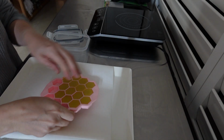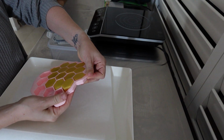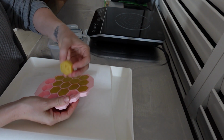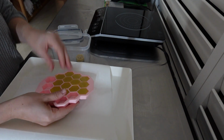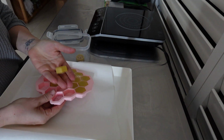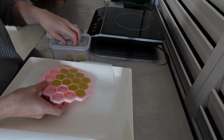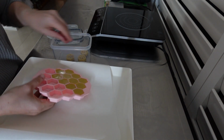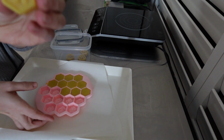Okay, so we're back and these have been in the fridge for about 20 to 30 minutes. I'm just going to take them out of the mold and pop them into this container, all ready to use. It turned out so cute.